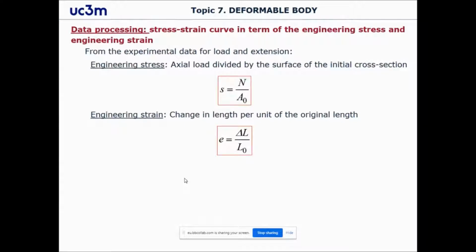Those are called engineering quantities because we use simplified versions of what is really happening in the material, right? In the case of the engineering stress, we just take the load that we're applying, in newtons, let's say, and divide it over the cross-section area, but the initial cross-section area, at the beginning of the testing. In the case of the engineering strain, we have the change in the length over the initial length that we estimated in the beginning. The initial length, that's important. Both things are related to initial quantities, right?